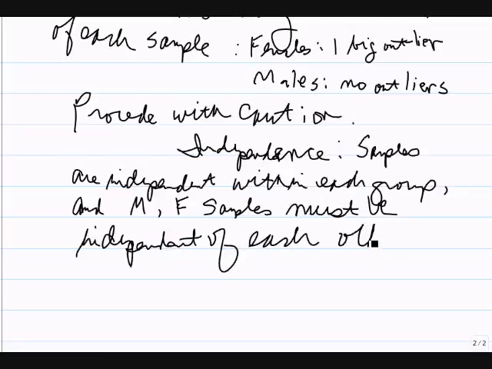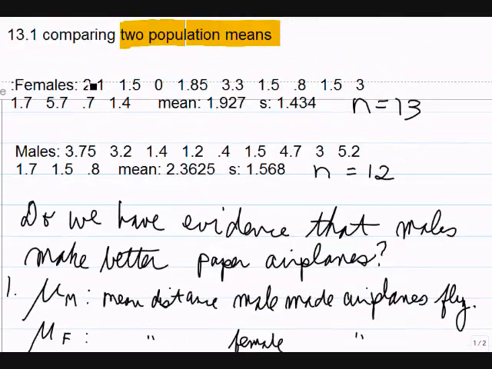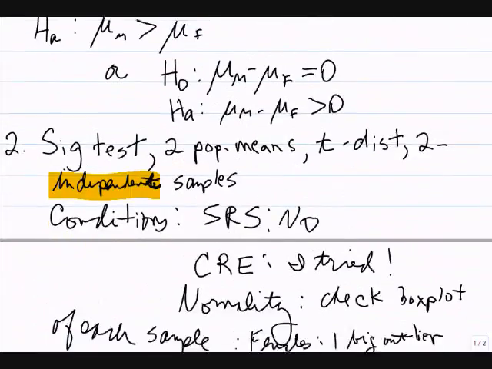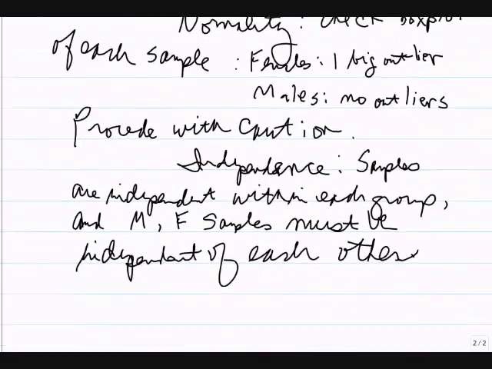So we don't want to get into the situation where we're doing matched pairs. Matched pairs is not done with a two sample procedure. Matched pairs are done with a one sample procedure. So if we think we have a connection between this 2.1 and this 3.75, then we may be in matched pairs. Since our sample sizes are different, we're probably not, we don't have any problem here. They're not matched pairs. But when sample sizes get to be the same, we need to think about how your data was collected, were the two samples totally independent of each other. Okay.